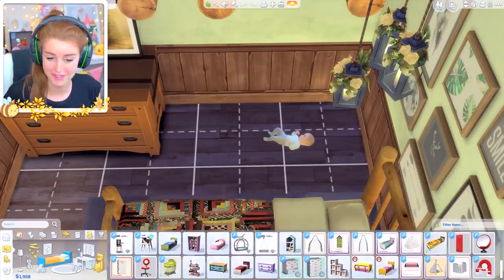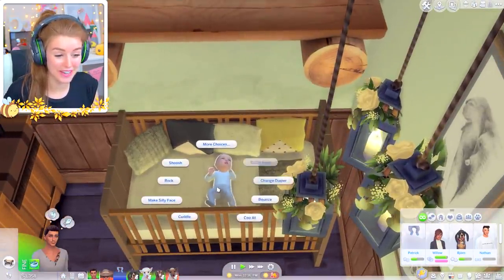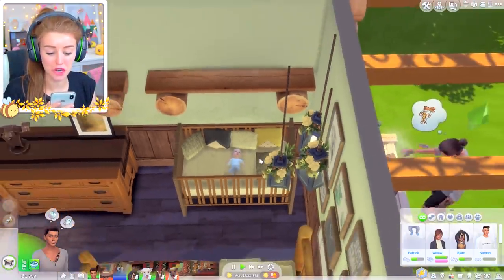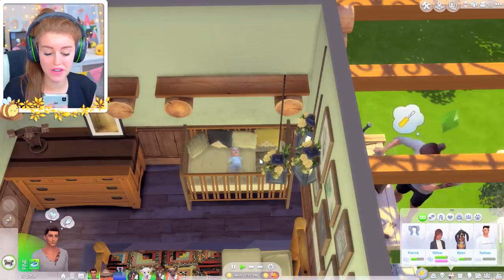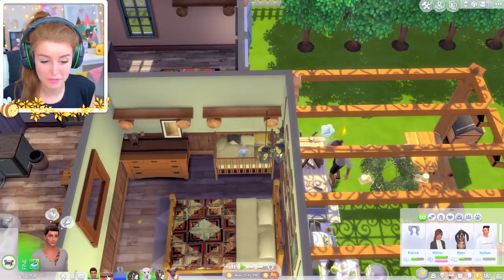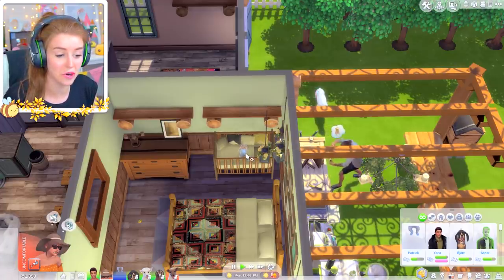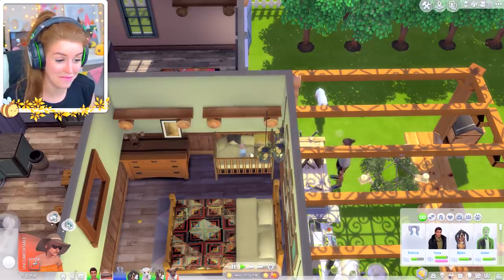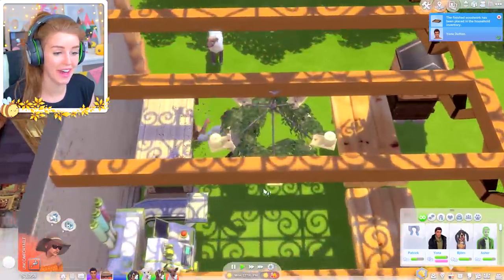Even if we build a crib I can't just have the baby floating the whole time - it's kind of selfish to do to a baby. The name I want to use - the name that you guys suggested and I absolutely love - is Coda, which does mean bear. It is a form of Dakota and it means the ally or little bear, which is so freaking cute. It is the name of a Native American people in the northern Mississippi area. Not only is it adorable but it's also relevant to Yona's heritage, so there's just so many reasons why I love it.